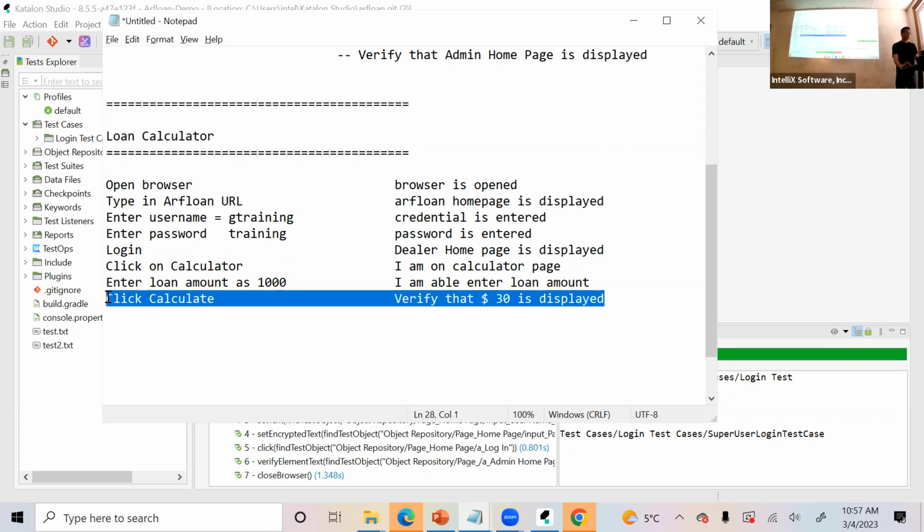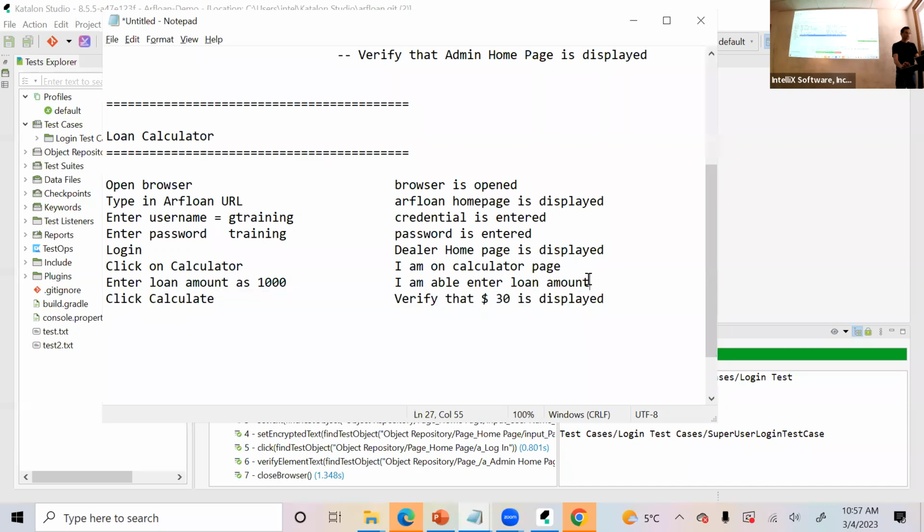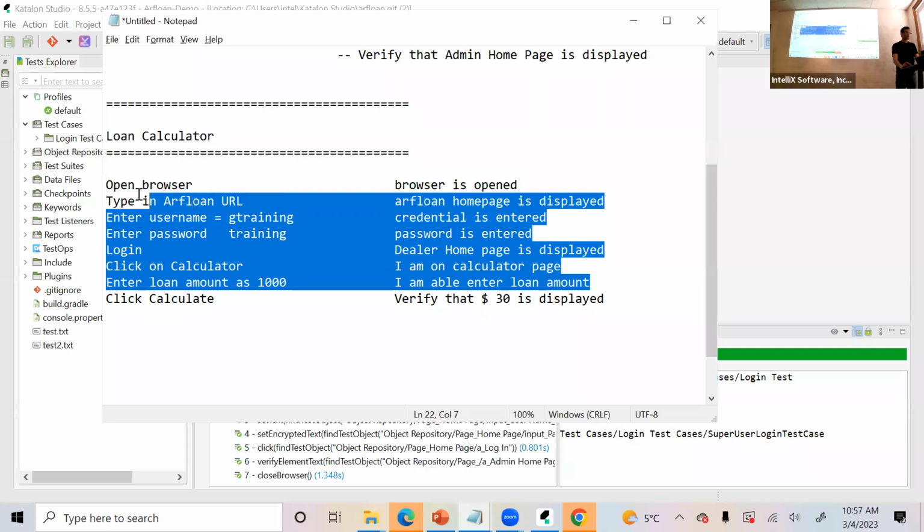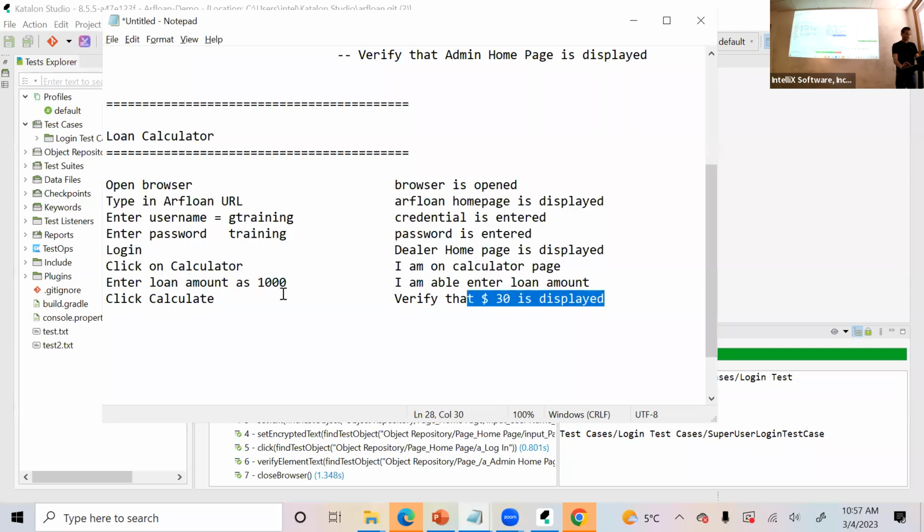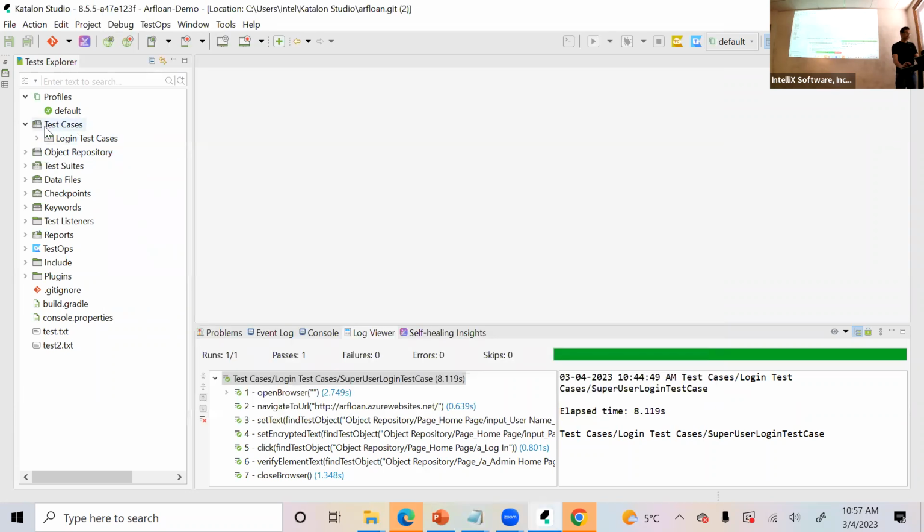Now, last step is very important, right? We all know it. It is very important. Without that you can't do much. We don't have expected result, right? When you are automating, we don't have expected result for every step. But the last step, this is where the tool will say pass or fail. If it's not $30, if it's $40, then the tool will fail it, whatever instruction you give. Okay, so at this point, I'm ready to write my second test case.